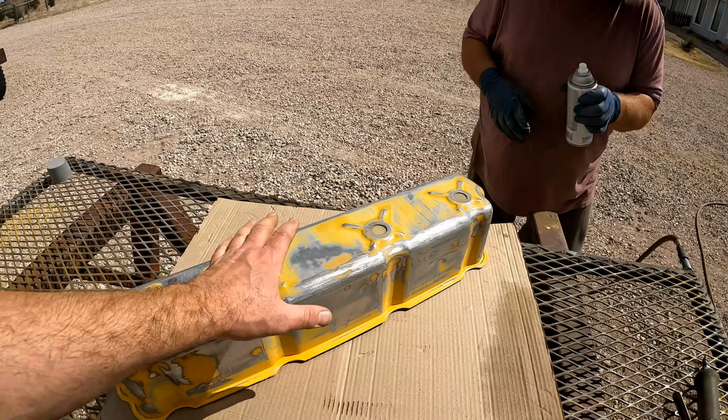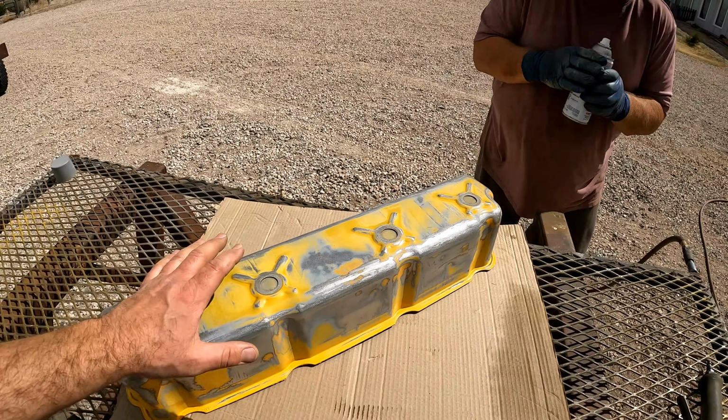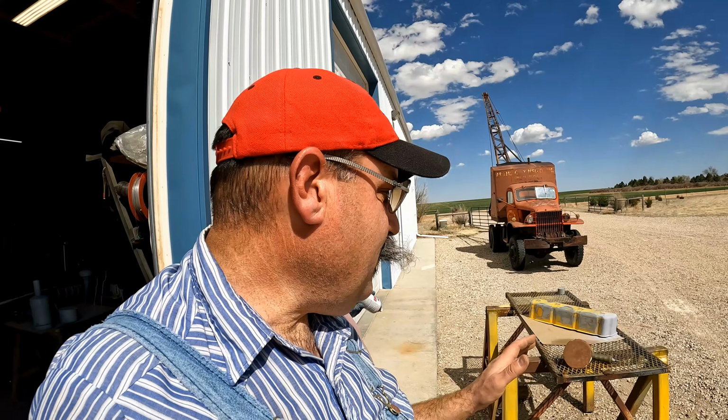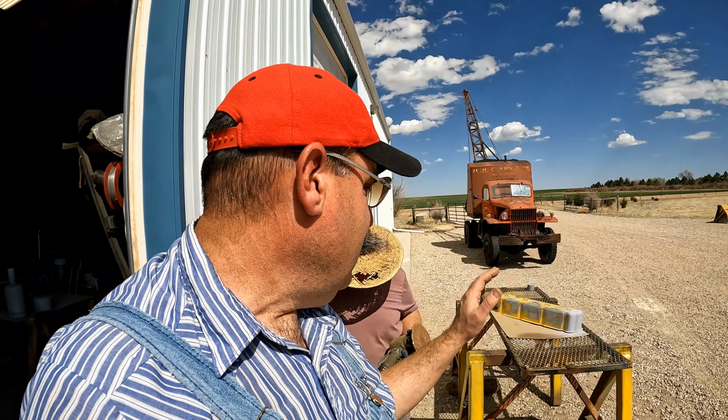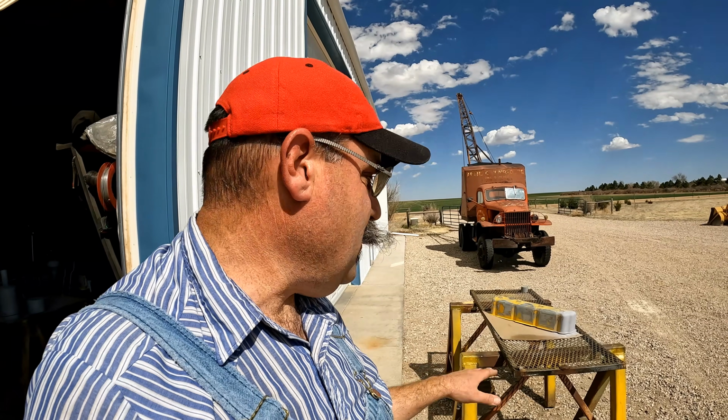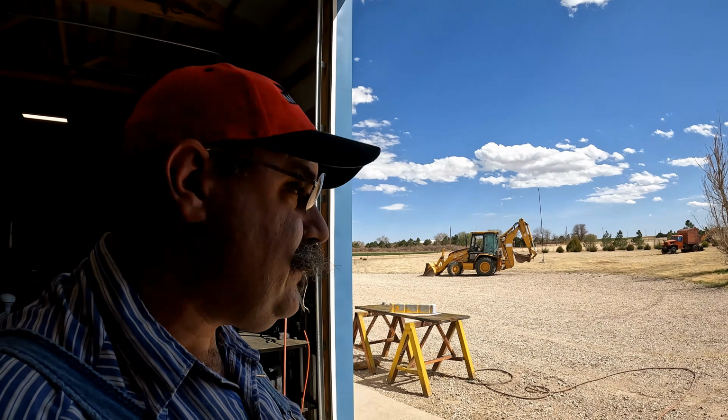We're going to dust this with a little bit of primer to see where our high places are. I think we'll be okay. I think we'll do finer sandpaper on our hood and fenders and a lot of things, but really we're pretty happy with this, with the 240. Going to wipe it down with a little bit of degreaser, and we'll put a coat of primer on it.